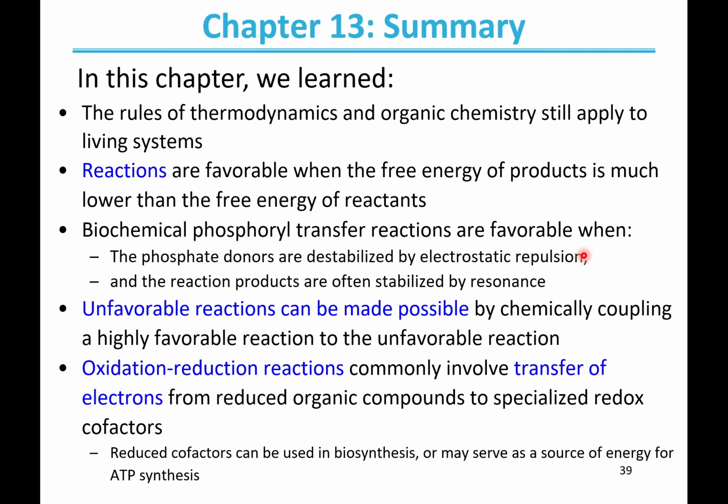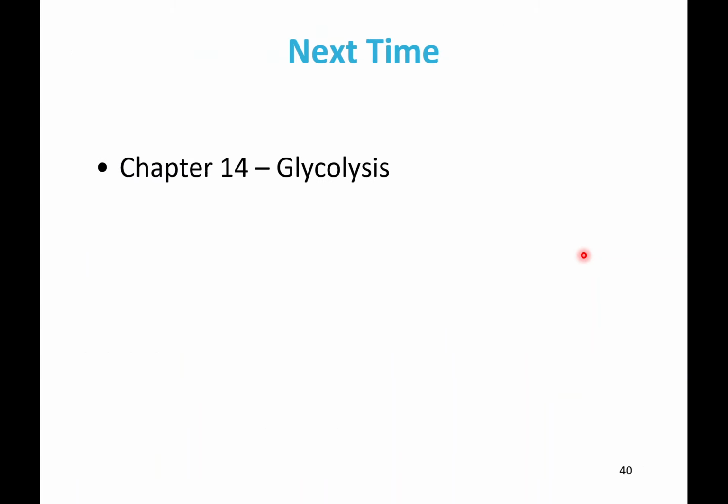Right. So in summary, this is the summary of what we've covered in chapter 13. It's really kind of an intro to metabolism, kind of get you thinking a little bit more about thermodynamics and about reaction types, and also about certain cofactors that are going to be used. We're going to see them pop up more and more in some of these reactions. Okay, so next lecture, we'll be covering chapter 14, and we're going to be really going into detail in the first metabolic pathway that we'll learn, and that's glycolysis.